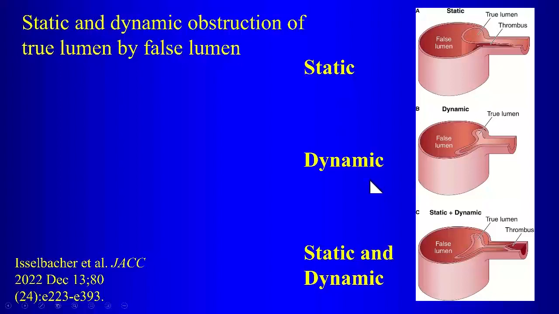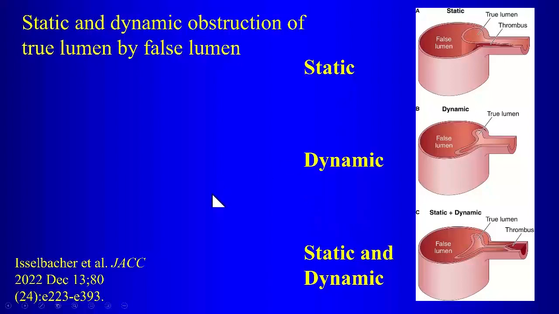But dynamic obstruction, especially during systole, is when the false lumen enlarges and compresses, actually more in diastole, because the false lumen tends to fill after the true lumen. So when the false lumen dilates there, it can compress the true lumen to the point where it actually starts to obstruct the branch vessels coming off of the true lumen. And you can also have a combination of static and dynamic obstruction if the dissection extends into that branch vessel. So this can also be a problem with progressive enlargement of the false lumen, where it tends to push the dissection flap over to the point where it can obstruct the branch vessel.